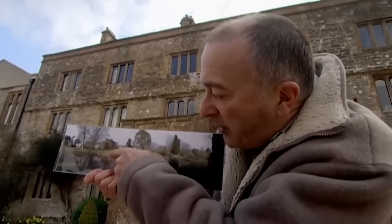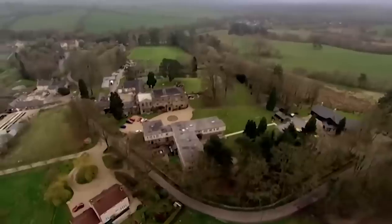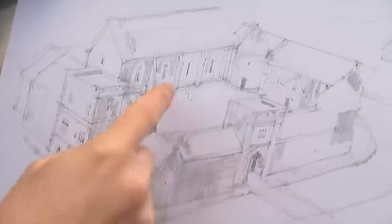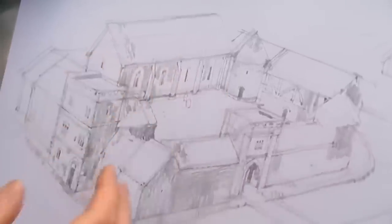Now, as far as I know, a moat means a castle or a grand medieval house. So on this island, there could be something here from the Middle Ages, maybe even from the time of William the Conqueror himself. Well, there are a whole array of standard features in a medieval house. We've got, for example, the gatehouse there, and that leads you through to a great hall. But, you know, the gatehouse might have been on another side. The hall could have been elsewhere.